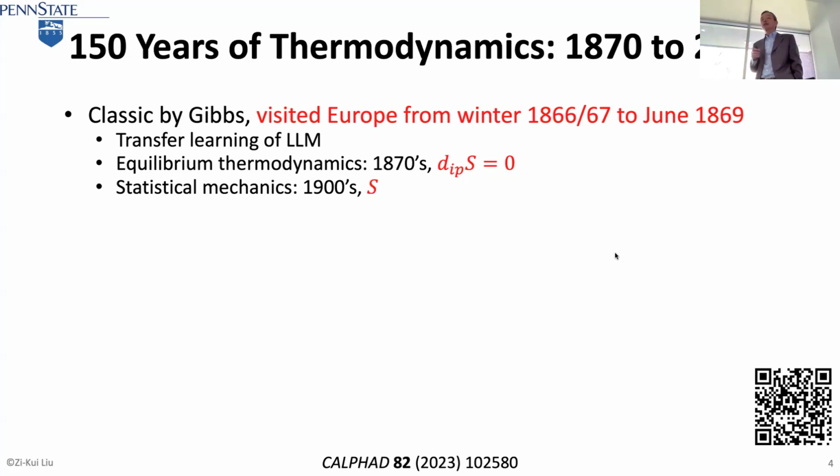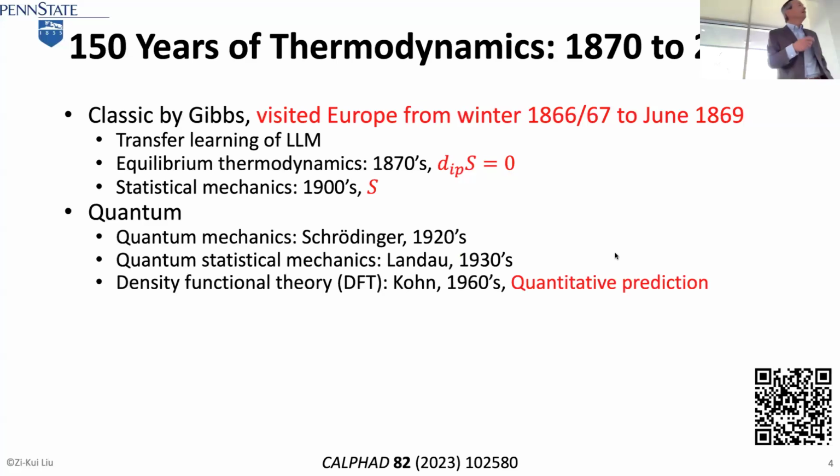However, that invention was never published. He didn't have time to publish it. Okay. And then, as you know, probably in the 1920s, we get quantum mechanics, the Schrödinger equation. And then we get statistical quantum mechanics, and then we talk about density functional theory. So this is another 40 years from 1920.